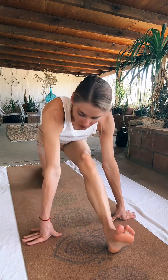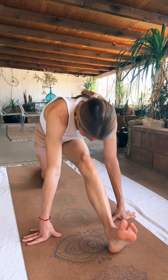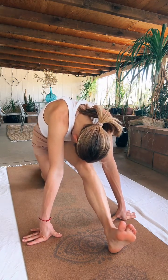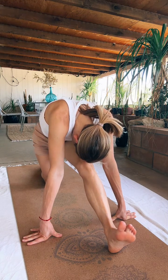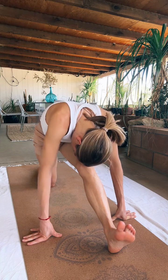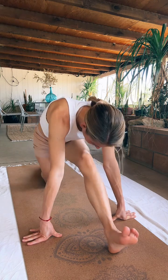As we bring our weight into our left knee, kicking the right foot out, flexing that right foot towards the face, straightening out the leg as much as possible. Take a big deep breath in. Exhale as we drop the chest over the legs. Holding here in long deep breathing.